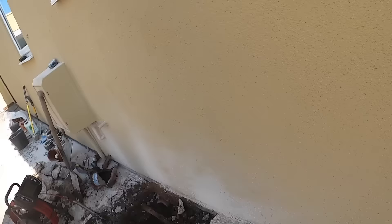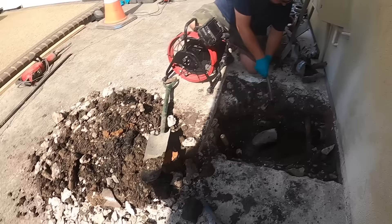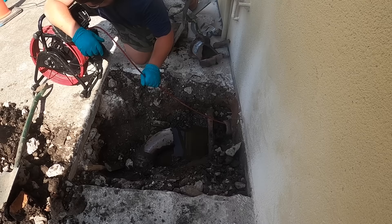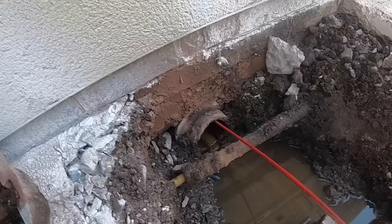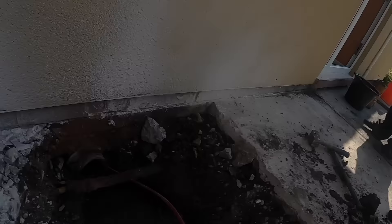Joe's just going to put the camera back up and check it again. So what we do here - we take the concrete rubble away. This stuff will go back in after we put pea gravel at the bottom of the drain, a bit of moss around some of the joints to secure it, then a sand layer on top, then we put as much of that back as we can. The sand stops it putting pressure on the pipe. How's it looking Joe? There's a blockage in there still - it's not damaged though, it's just been sitting there that long.